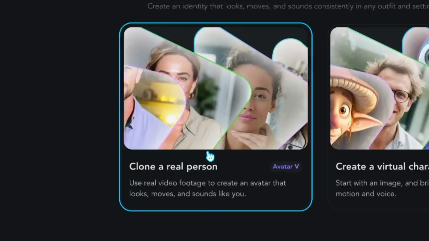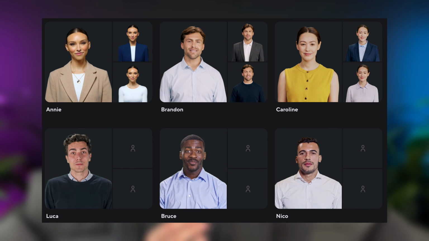Any of these options will not make or break your channel. The most important thing is consistency. If people are coming back time and time again for market updates, they should feel like the channel has a recognizable style. So for this example, I'm gonna end up using the avatar hosted one, which is the clone of myself. But you can use the same exact video workflow with the default avatar or just a normal voiceover to get pretty much the same exact outcome.